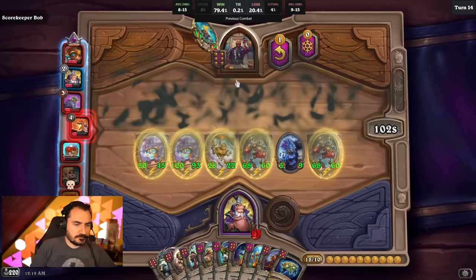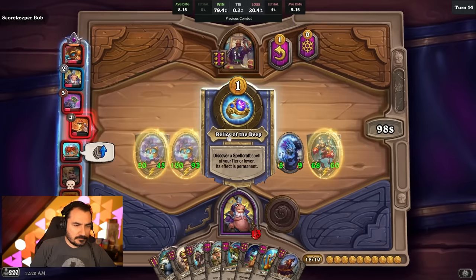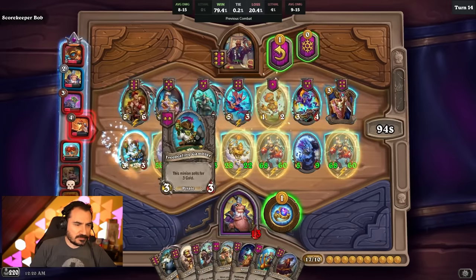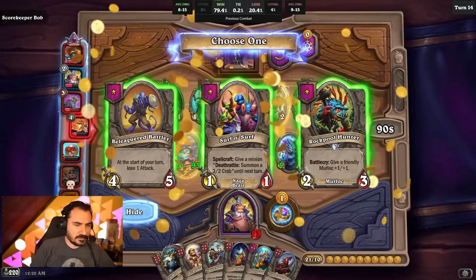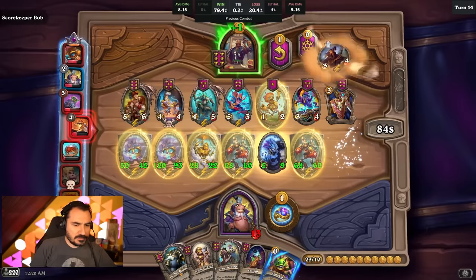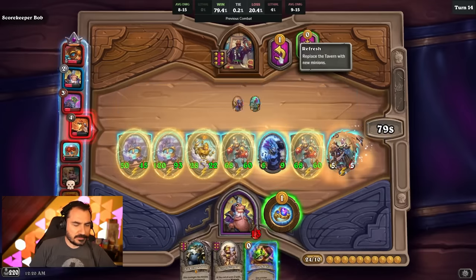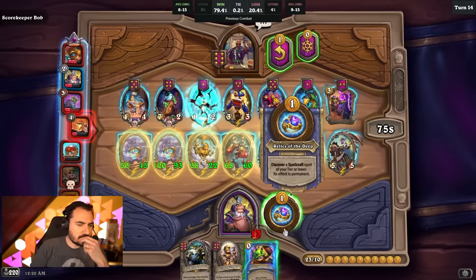Zero. Okay, so we gotta sell that. Permanent spellcraft's pretty juicy. Ooh, I shouldn't have done that. I lost the roll. Okay, let me just dump this hand real quick. That really doesn't matter that much. Probably not gonna matter. Okay, let's roll.